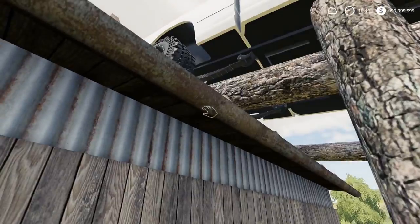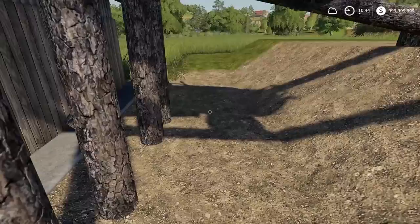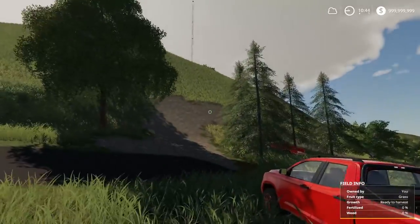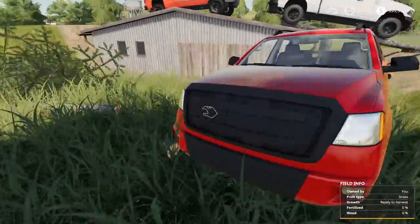So it's putting pressure on the roof right here, and then putting pressure down here, and then you got your main ratchet right under here, your ratchet strap, just ratchet it down. So it won't slide left or right, and it'll be locked in. That's a really good idea, but we're probably not going to use that because I got to cut down four of those trees for now.